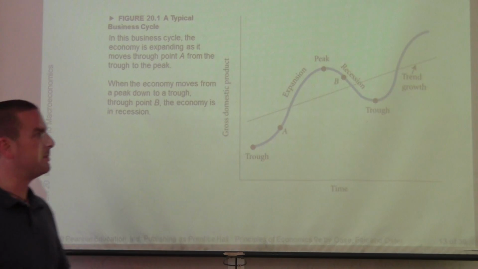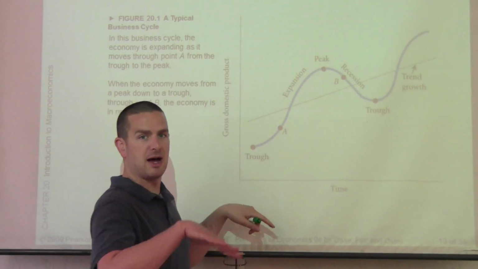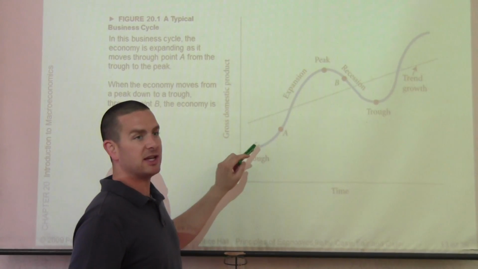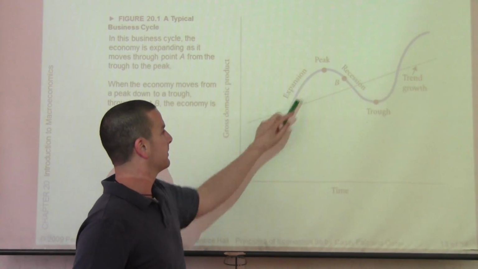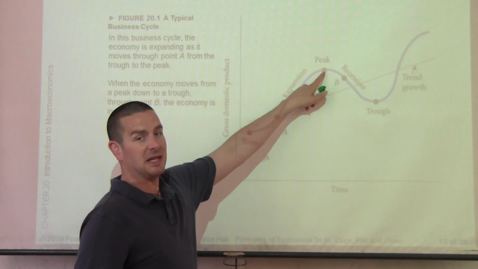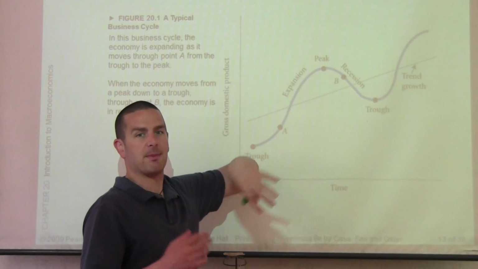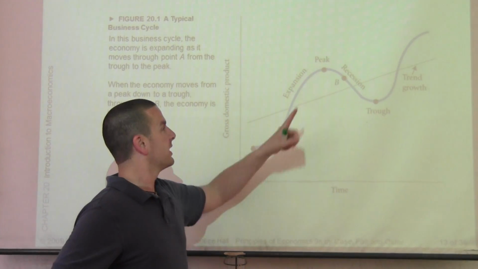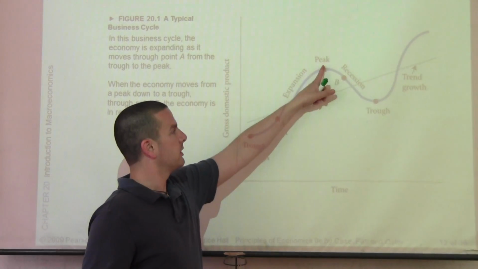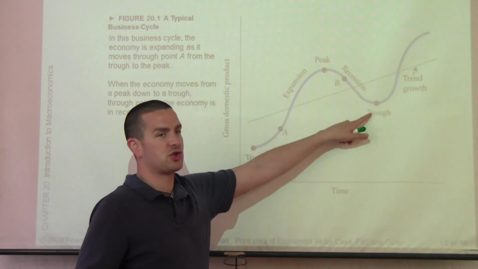This is what a typical business cycle looks like. Here we have a trough, right? It's the bottom. Then you have an expansion where aggregate economic output is going up. We're making more stuff. Then we reach a peak. At a peak, let's say something bad happens. The stock market crashes, and you go into a recession and a slump, where the economy is contracting.